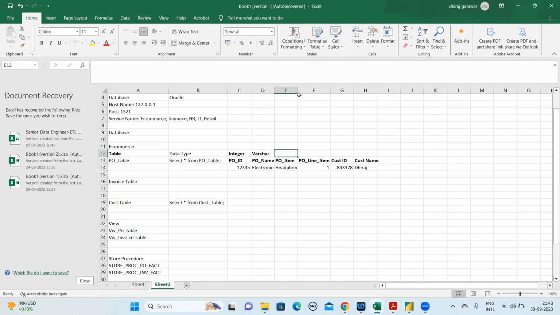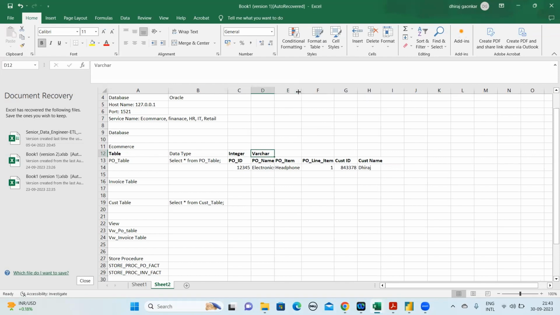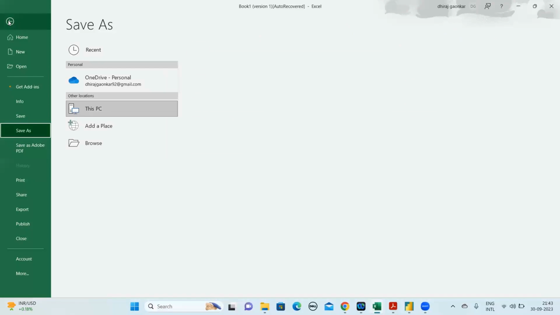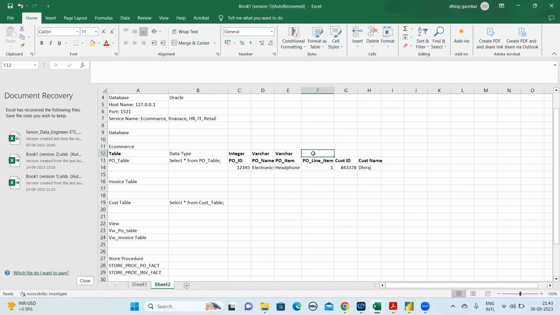PO item, again varchar because it's text. Again it is a number, I'll consider it as an integer. Again integer, again it is varchar. So this is a data type, correct?